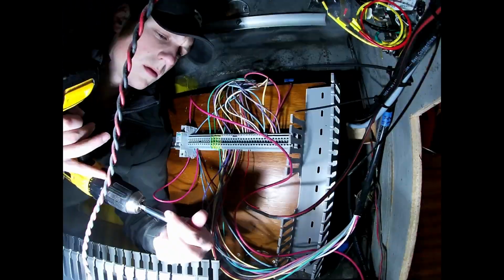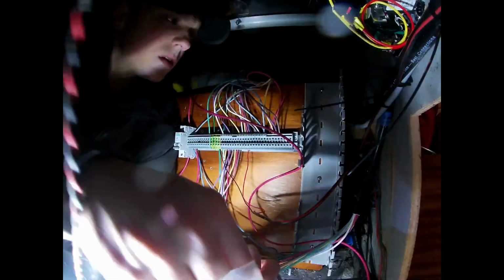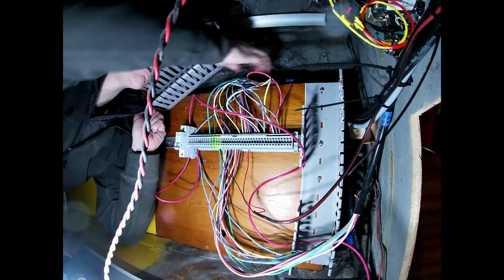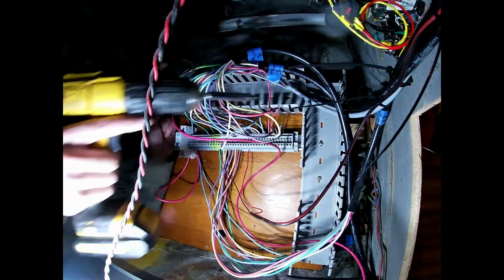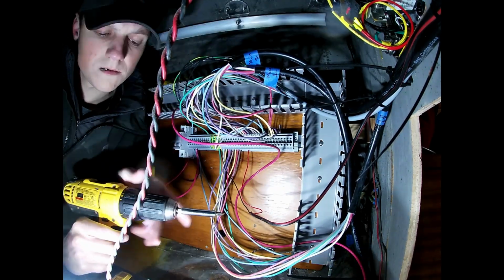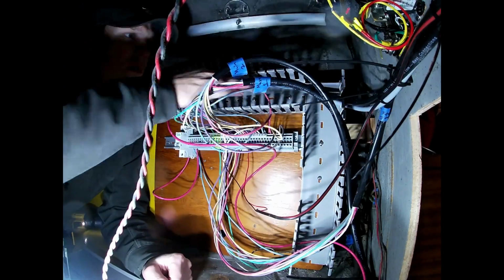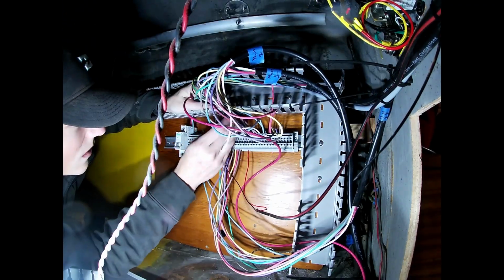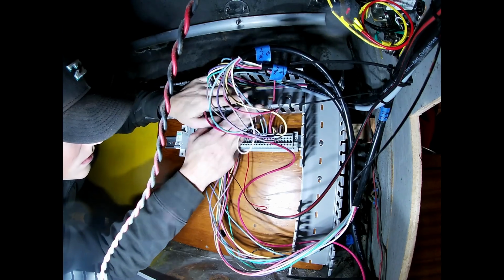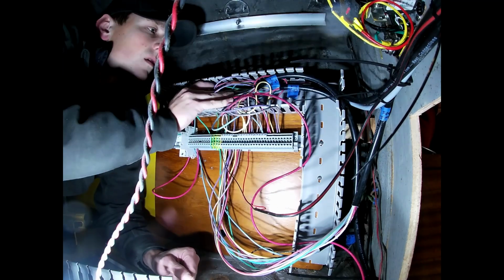All of our 12-volt wiring on the boat will terminate onto this panel, and from here it will go to the DC breaker or fuse panels. And it's a bit chaotic because I was waiting for wire tray to come in, which is what I'm installing right here. The wire tray allows you to organize all the loose ends and have a very clean looking installation when you're done with it.